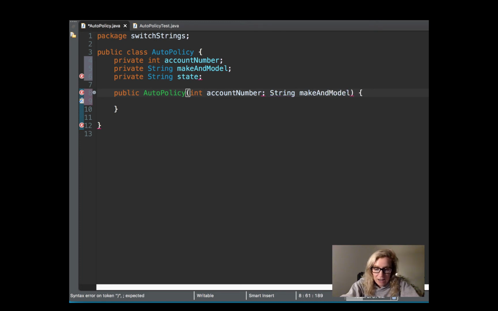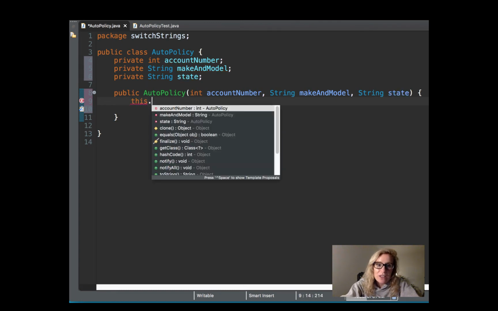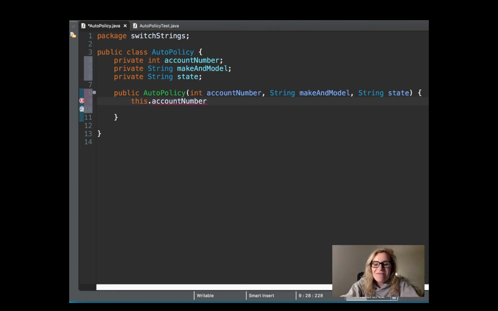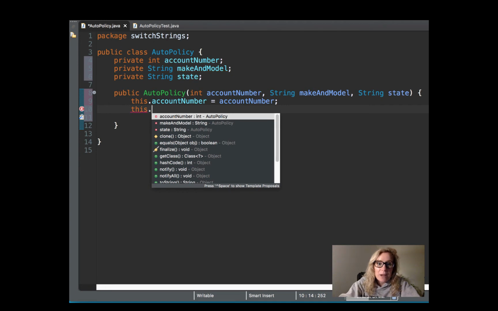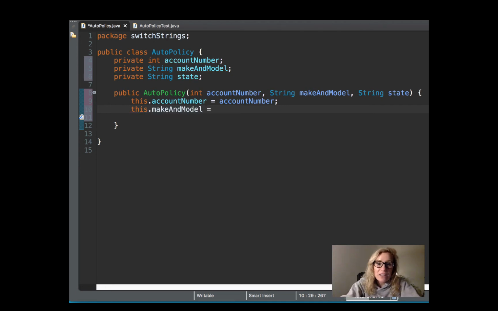And then string again, and this will be the state, which are the same three at the top. Now, as we spoke about before, we use what's called the this keyword, and this dot make and model equals, and assign it to make and model.